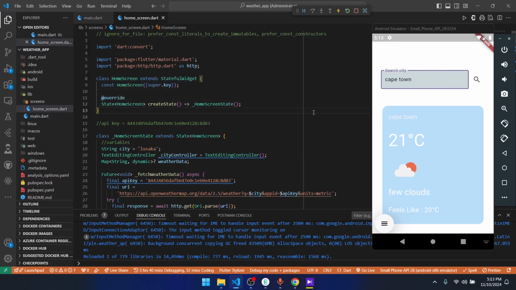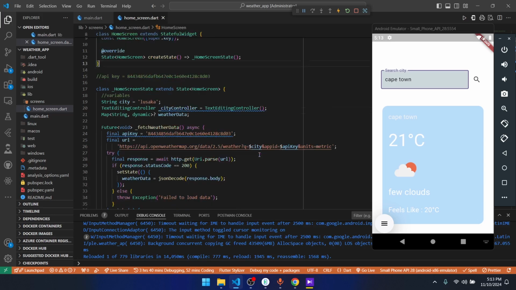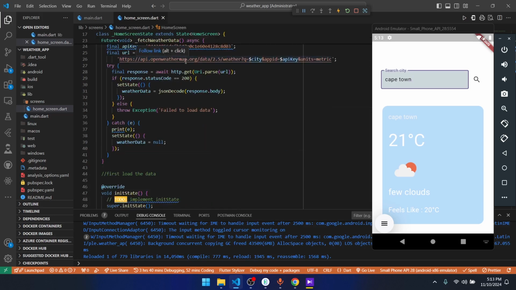Alright guys, what's up? So I'm going to show you a simple process today of how we can fetch data from this OpenWeather API. This is going to be a simple tutorial, I would say. We're going to have a simple app here, and what will basically happen is when you enter the city name and search. Let's say currently we have Cape Town, and we're currently fetching the temperature, the cloud, the icon, the description, as well as the feels-like.